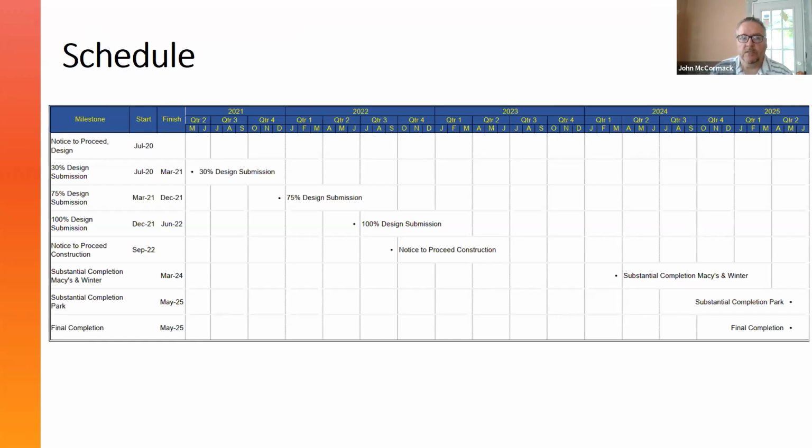NTP for construction is anticipated to take place in September of 2022. We are looking at roughly a 2-year construction period, with substantial completion for the Macy's and Winter elevators coming in March of 2024. Substantial completion at Park Street is lagging behind, coming in the early half of 2025, approximately the May timeframe, which will then bring us to final completion.